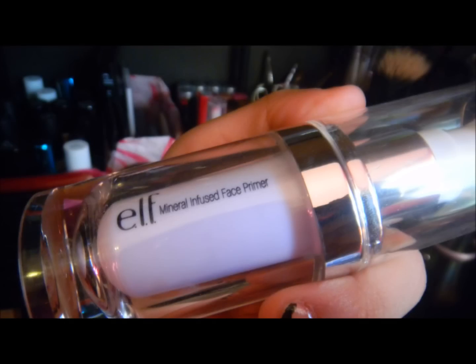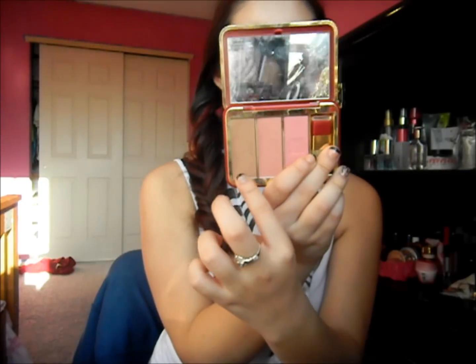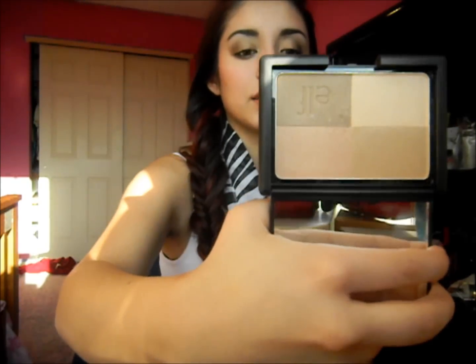I love this primer — it makes my face feel so soft and takes all the oils out. For blush, I have this Deluxe All Over Compact in Face Bronze Goddess, Nude Rose, and Pink Kiss — I usually use that. I love it, and the bronzer too. The brush is pretty good as well. My favorite bronzer is just golden.